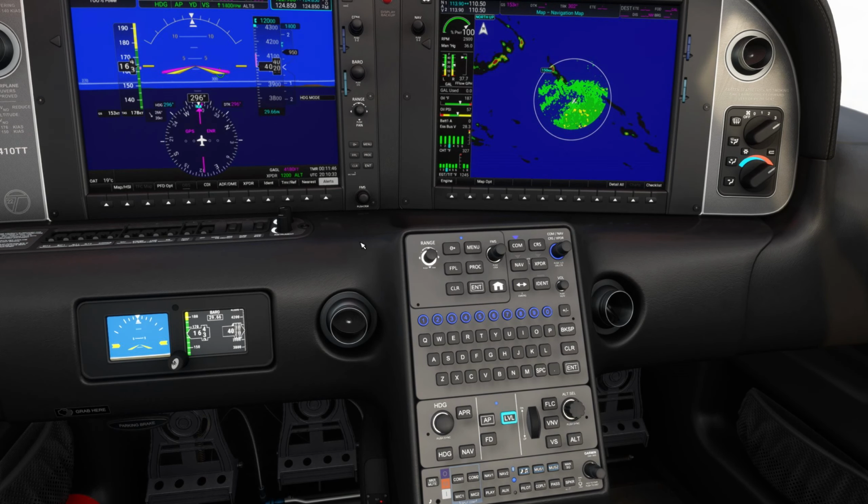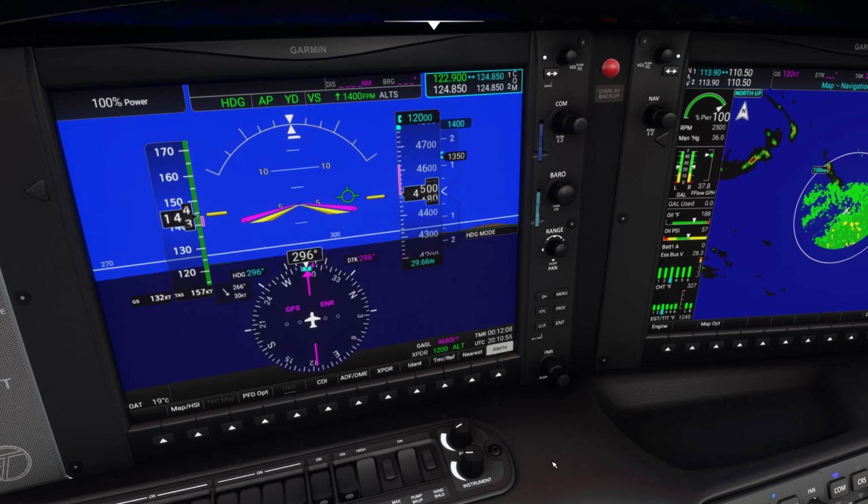Don't need to worry about oxygen, I guess. The oxygen doesn't work in this, so 12,000 feet would be fine anyway. I might have to mess with mixture at 5,000 feet. I'll see. If my power drops, then I know I have to play with mixture, but otherwise everything's fine. So let's let that go for a minute.